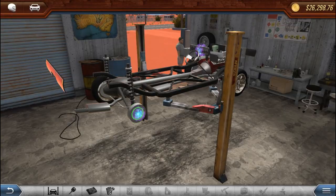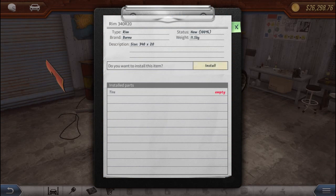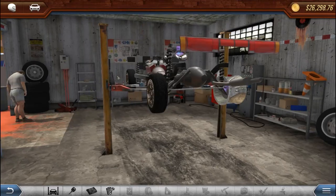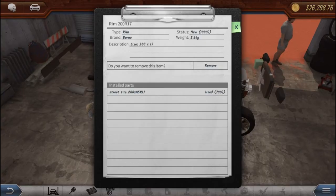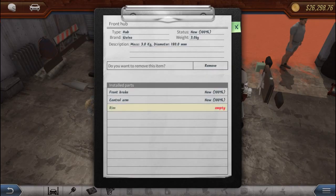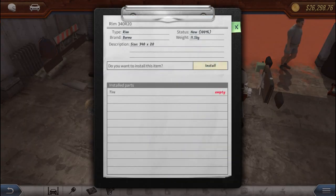Alright. Hopefully the rims are wide enough. But we only got two. For $1,000, we only got two rims. Oh my god, look. That thing is going to be sick. Okay, here's the question though. Can I put these wide rims up front too? Because I was wanting to do wide rims all the way around. Because if not, I think it's going to look stupid. Probably looks stupid if we do.